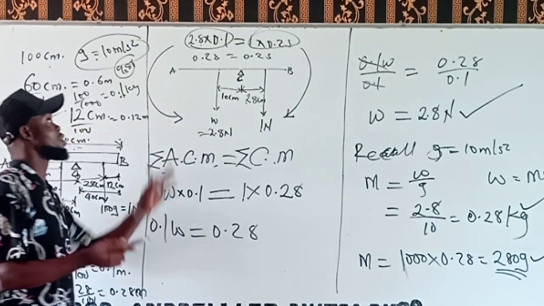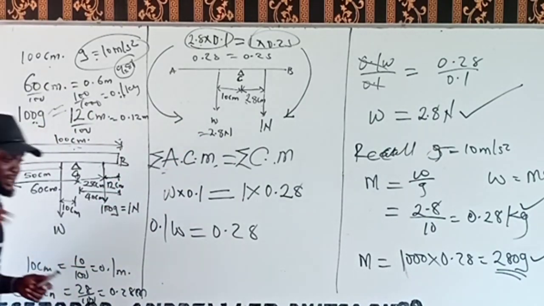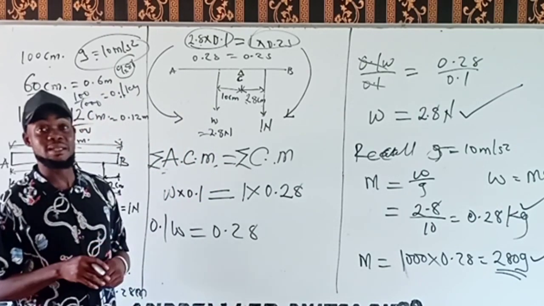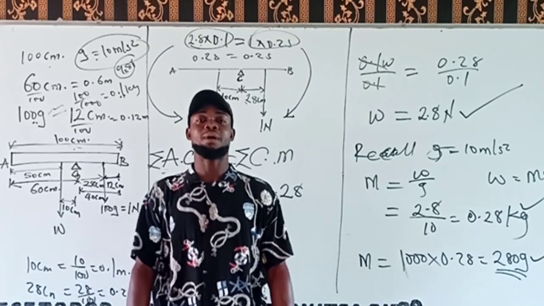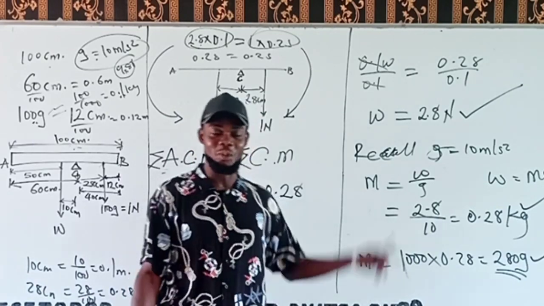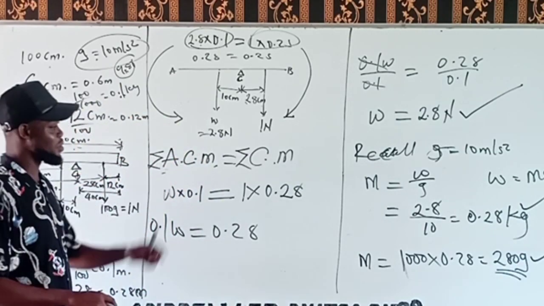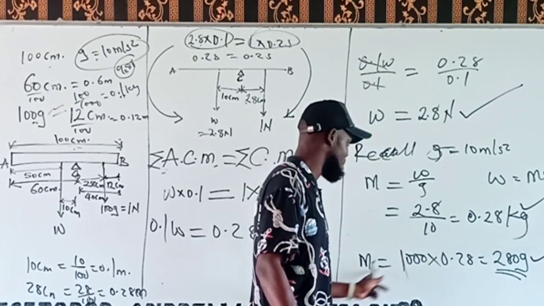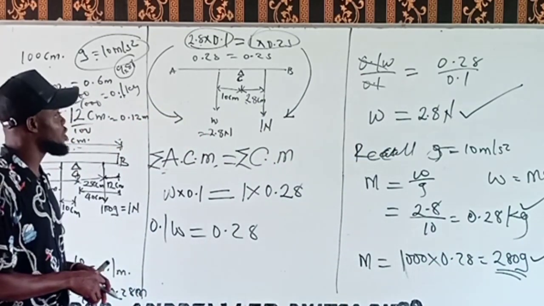So that is the mass. Since the anti-clockwise moment is equal to the clockwise moment, what happens is that the beam will be in static equilibrium. Be in equilibrium, to be balanced. So that would be the mass of the meter rule for this beam to be balanced. So take note of that. This is the weight, this is the mass in kilogram, this is the mass in grams. So please don't forget.